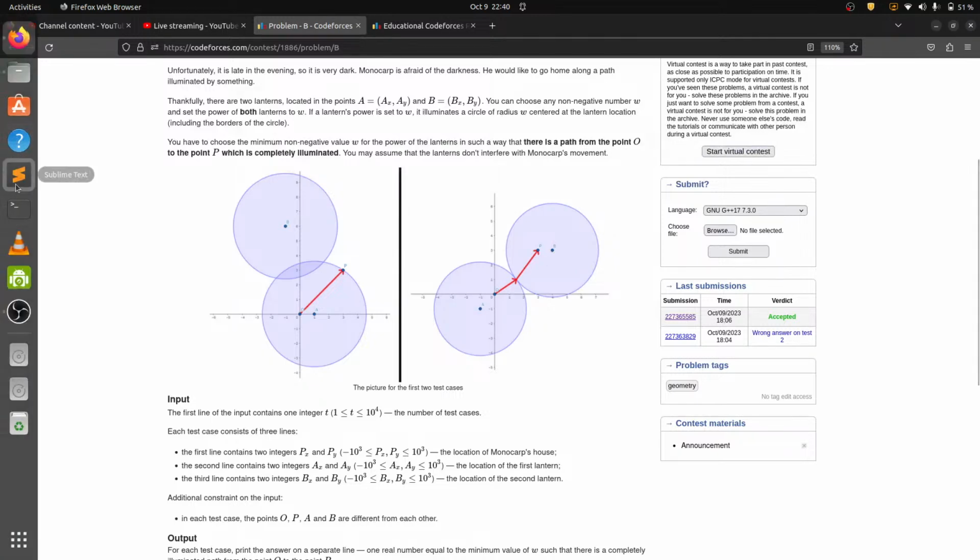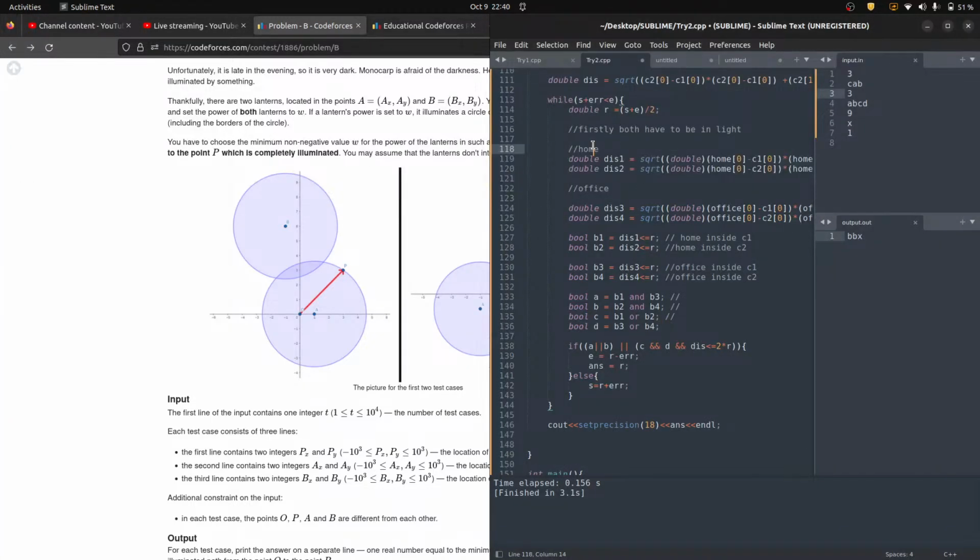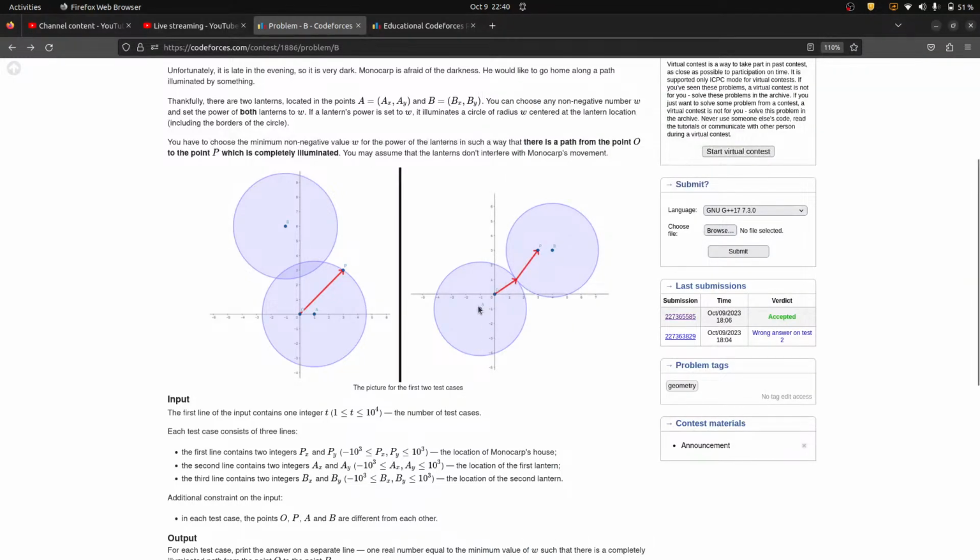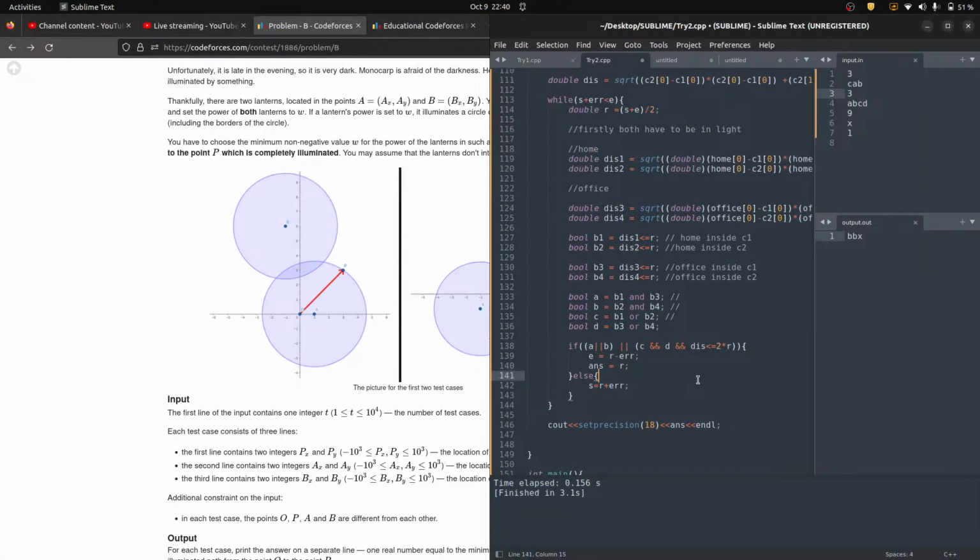If they are touching each other, the distance is equal to twice the radius. They will only be touching if the distance is equal to twice the radius.